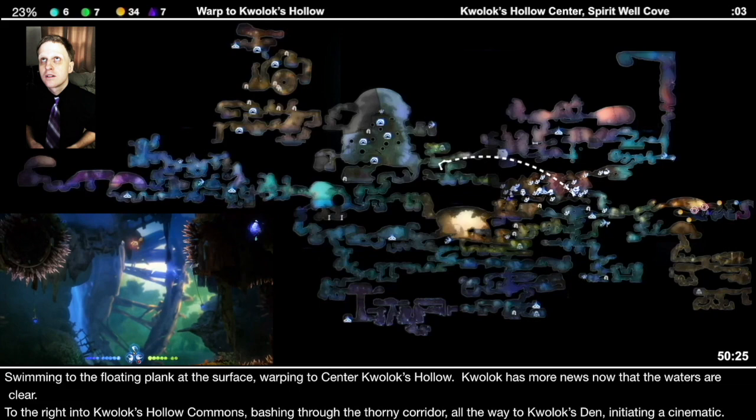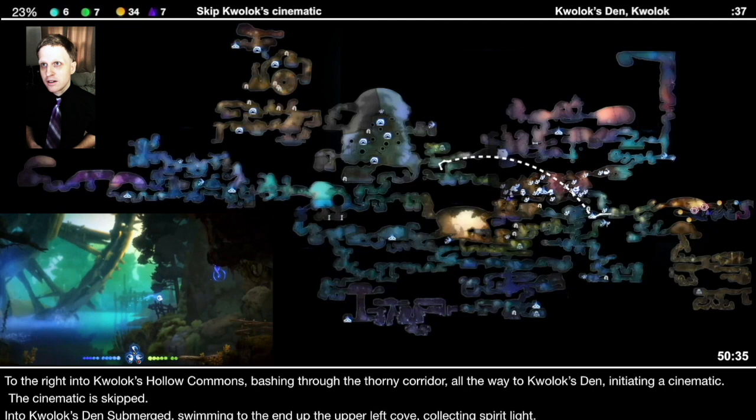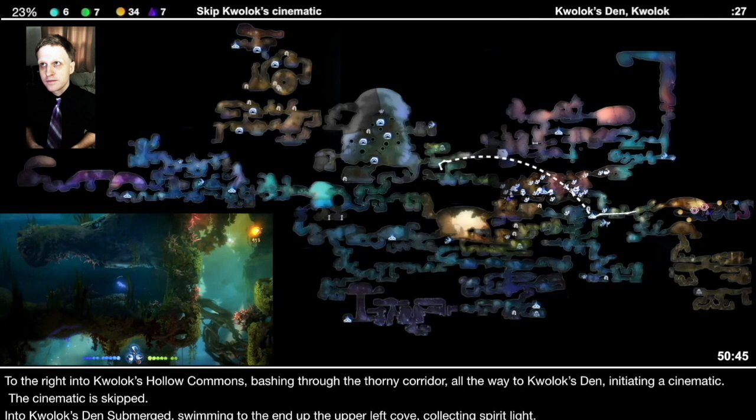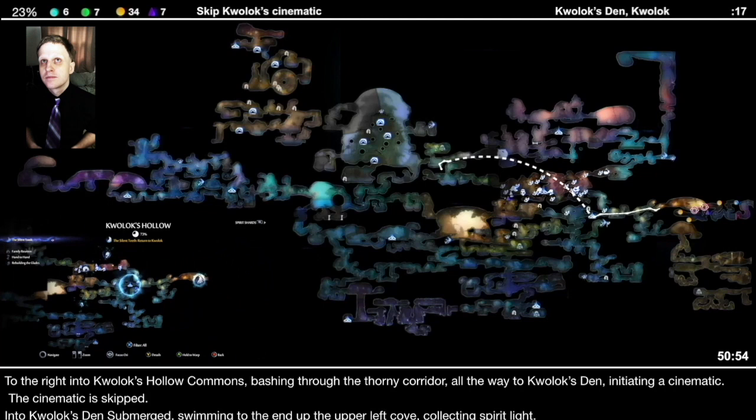Grappling up further. Bashing off this bee through the boards to collect some energy cell fragments. Dropping down over to the right. I have one last piece of spirit light underwater. I'm going to collect that. Now I'm going to warp over to Quillox Hollow. Talk to Quillox again.